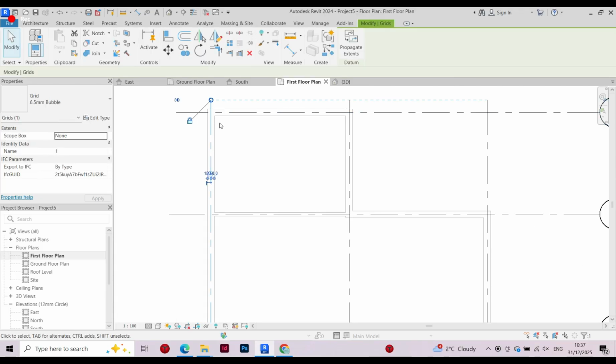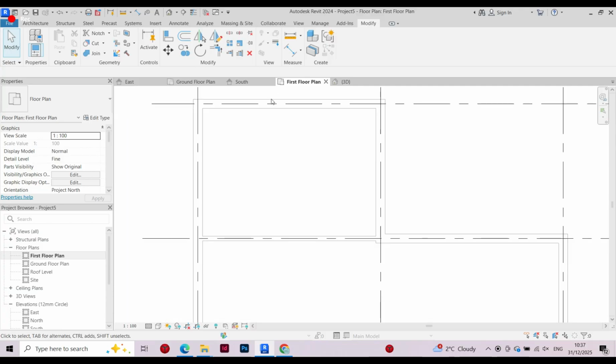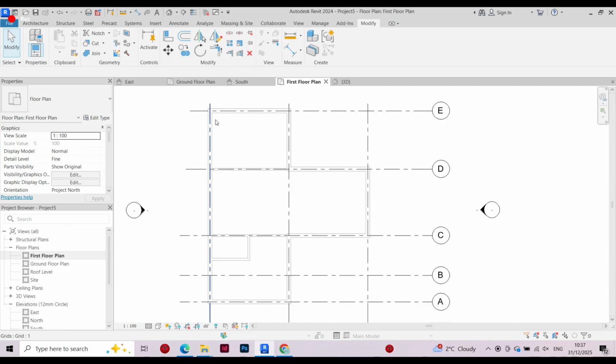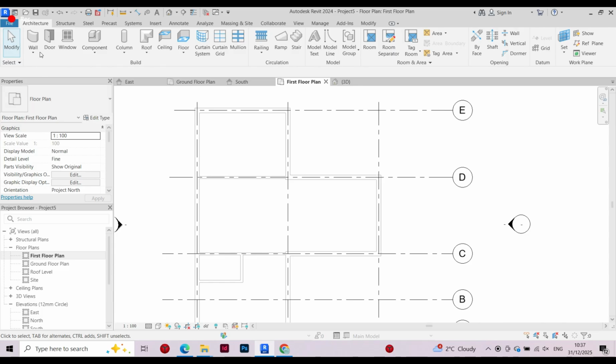So you can change those walls because they're on a different level. You can just see the wall, but you can draw the wall. So I'm going to draw the exterior wall for the first floor.